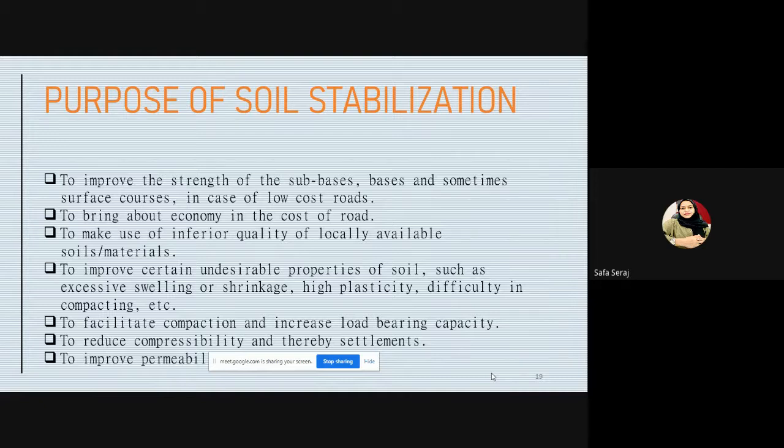Purposes of soil stabilization: to improve the strength of the bases, and sometimes surface courses, in case of low-cost roads; to bring about economy in the cost of roads; to make use of inferior quality locally available soil materials; to improve certain undesirable properties of soil, such as excessive swelling or shrinkage, high plasticity, and difficulty in compacting; to facilitate compaction and increase load-bearing capacity; to reduce compressibility and thereby settlements; and to improve permeability.